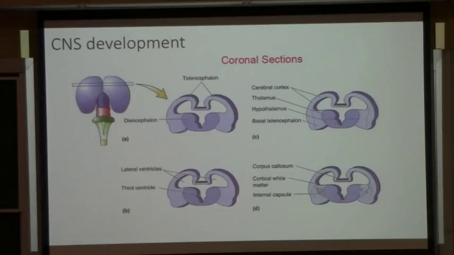I have a question. Since there's a lot of anatomy in this section, what can we be expected to know for each of these? Do we have to know the labels or the functions?